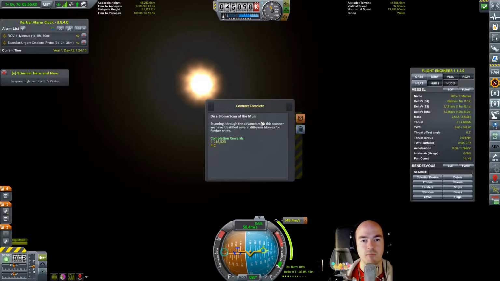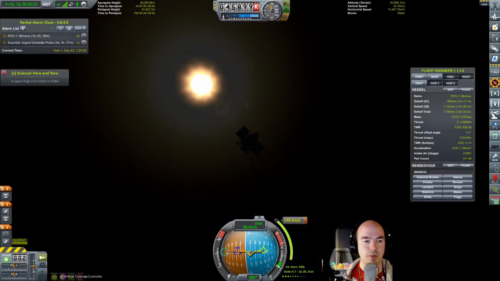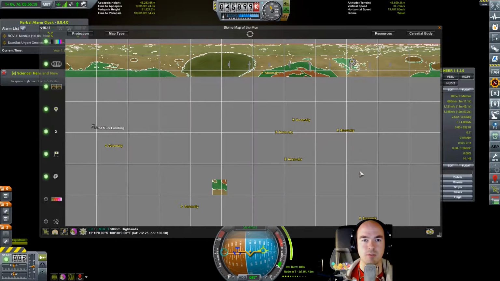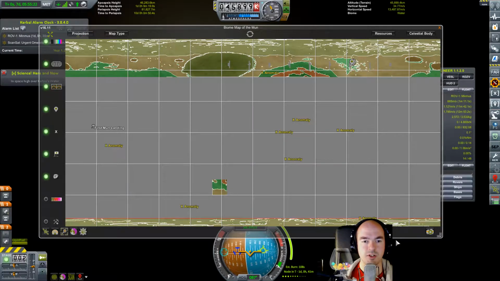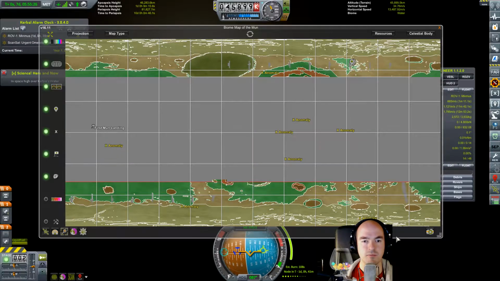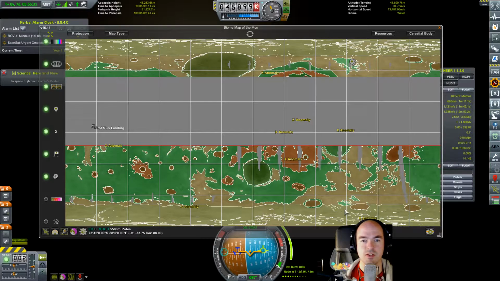Oh, in the meantime, the biome scan of the Mun is also being completed. Remember we had those things rotating the entire time? 75% has now been scanned, that gets us another 100,000. Those things have been going on in the background. Let's have a check. This is the Mun, the biome map, that we are now refreshing. And look at that baby, that seems like 100%. We have 100% biome map.